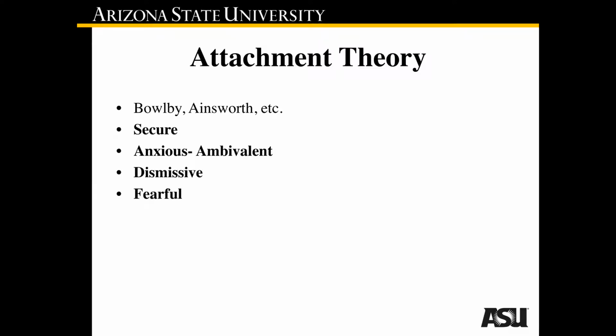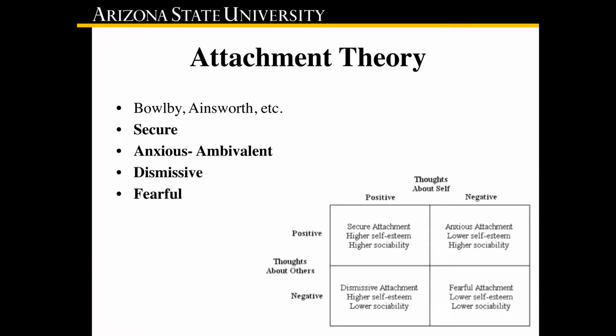So the original theory said that there are 4 attachment styles that could explain the ways in which people were raised and how that raising affects our view of self and our views of others. So these 4 styles are dependent on how they inform our views of ourself and our thoughts of others, particularly the other being a romantic interest or relationship that we will engage with later on in life.